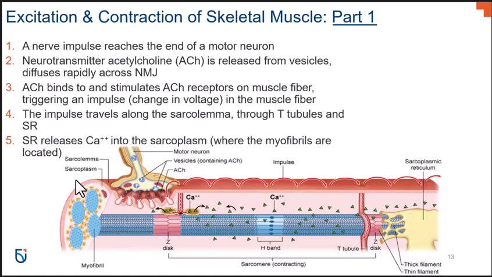Okay, let's summarize. What we have here is a muscle fiber that contains myofibrils, and those myofibrils contain the myofilaments. So here we have that motor neuron, and we have that neuromuscular junction. So we're going to have a nerve impulse that reaches the end of the motor neuron, which is going to stimulate acetylcholine to be released from these vesicles. They will cross that synapse and attach to acetylcholine receptors that are found on the sarcolemma of the muscle cell. This will then allow sort of like a bit of a relay where now the baton is being passed on to the muscle cell, and that voltage will travel along the sarcolemma of the muscle cell.